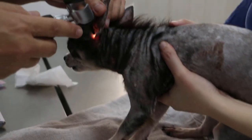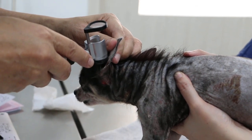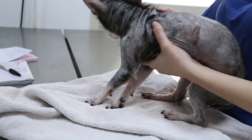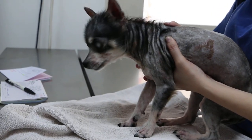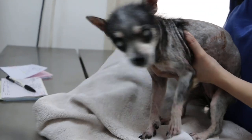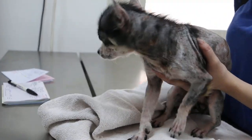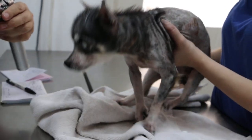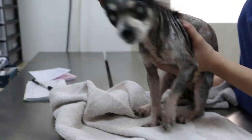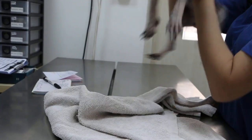Okay. The best is to do a blood test to check whether the kidneys and liver are okay or not. Actually, last year we did the blood test and the results were still okay. But last year is outdated. Normally it should be even two or three months. Okay. But if we don't sterilize, then I should just put some creams, right? All this doesn't help, is it? Then the worst thing is that the skin gets infected and the whole skin becomes very smelly. Then you use antibiotics, but after a while it comes again. Okay, so that's the reason.